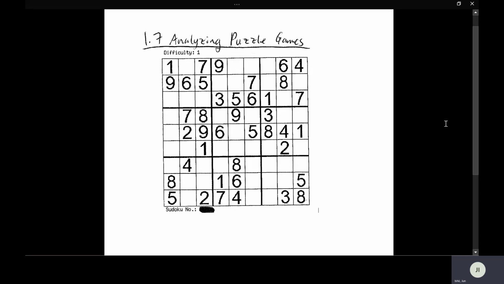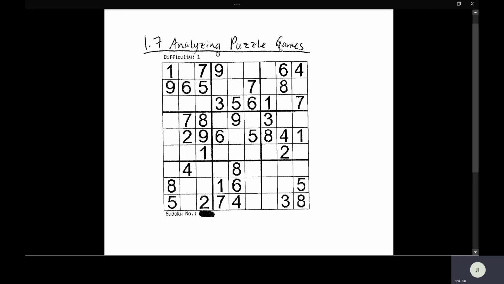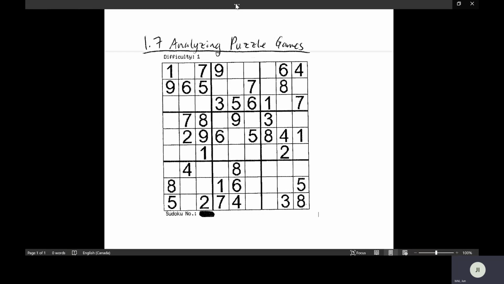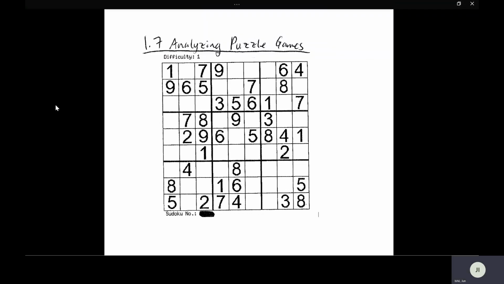Okay. So for these puzzles, the numbers themselves are basically symbols. There are numbers 1 through 9. Generally, the rule is that we want to fill in each row, going from left to right, with the digits 1 through 9 with no repetition. What you'll notice is that there are 9 cells, or 9 boxes, in this row, and we want to fill in numbers 1 through 9 so that there's no repetition.